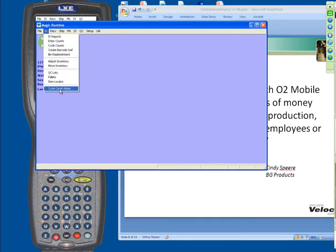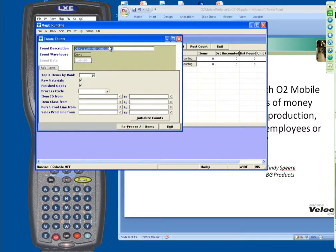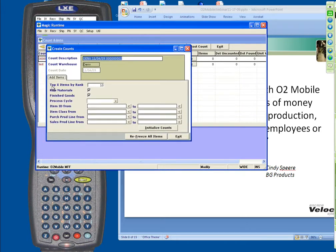Many times people ask, why don't you give us a cycle count with just 10 random numbers? Well, 10 random numbers is fine, except that maybe you have high confidence in all those 10 items — so you're not making an efficient use of your time. With MAS 500's physical count or cycle count module, you can say give me the top X items ranked by confidence. What I'm doing is asking for 10 items that have a low confidence level within our warehouse. We can define confidence by volume of transactions or by dollar value. Based on these rules, we create a quick cycle count, have the guys go out into the warehouse, count those 10 items, and report back the differences. We're picking 10 items that have a high probability of being bad within your warehouse.